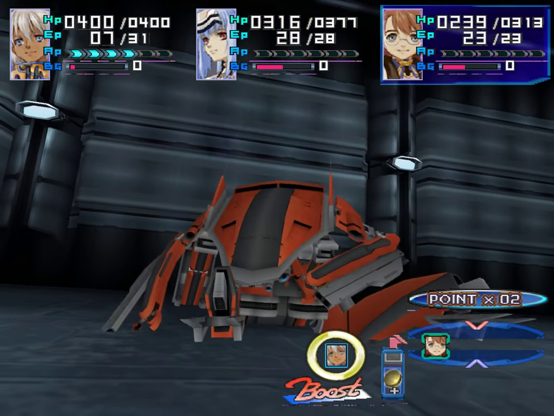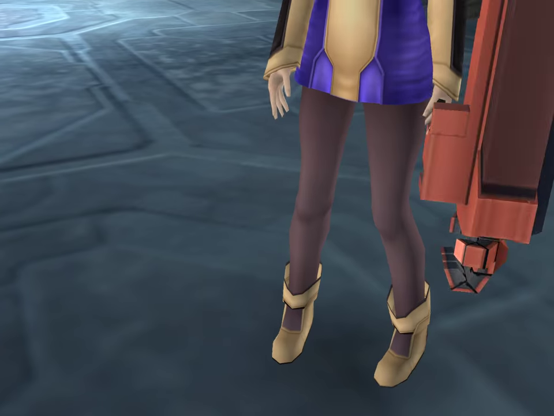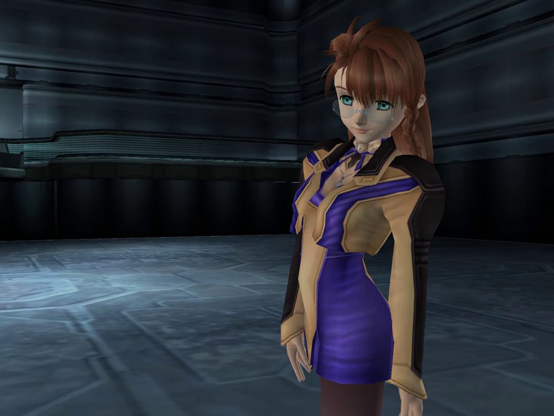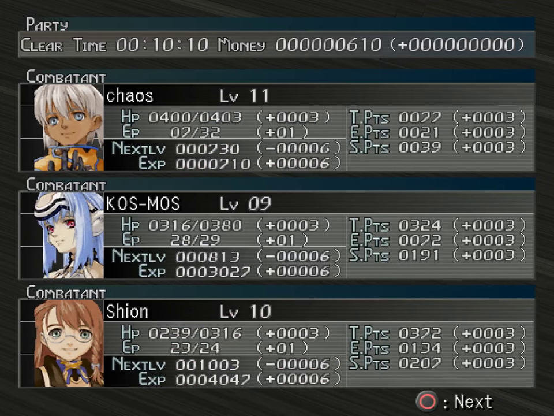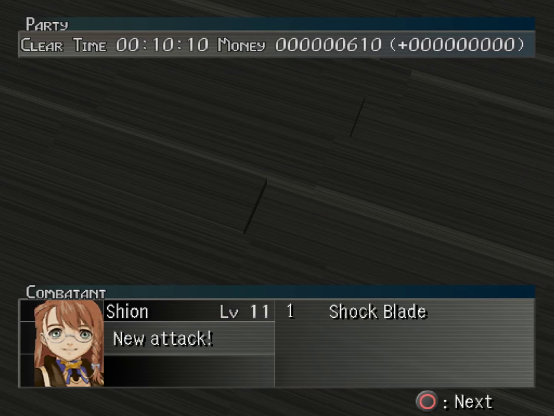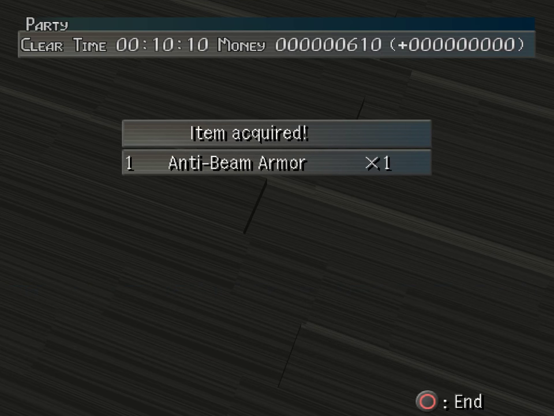Well, times 2, but still. Nice little bonus. Who would have thought one of Miyuki's inventions would come in handy? Okay, Chaos, it's level 12, KOS-MOS level 10, Shion level 11. And Shion learned a new attack, Shock Blade. And we acquired anti-beam armor. Just rolling in the spoils.